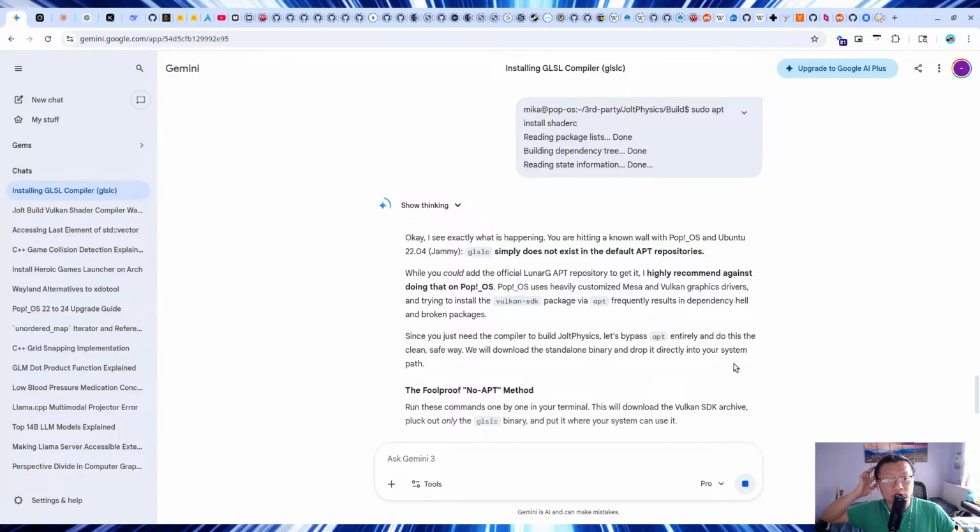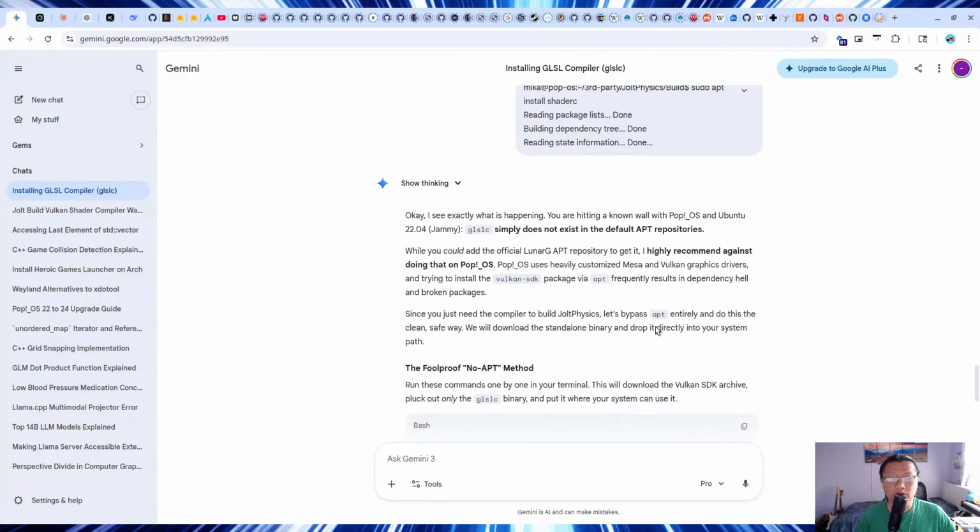Okay, I see exactly what happened. You're hitting nodes. Proposed Ubuntu Jammy does not exist by default.